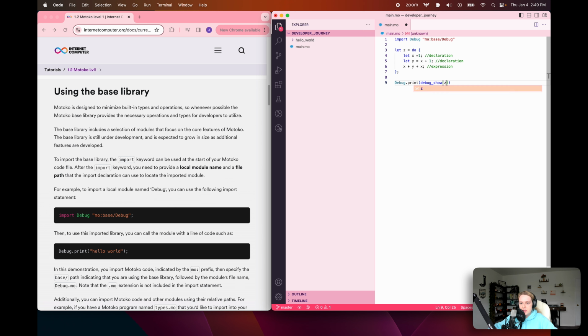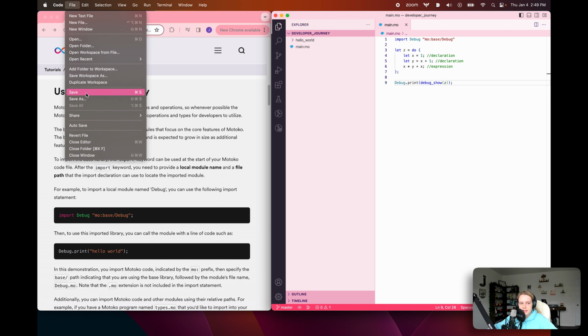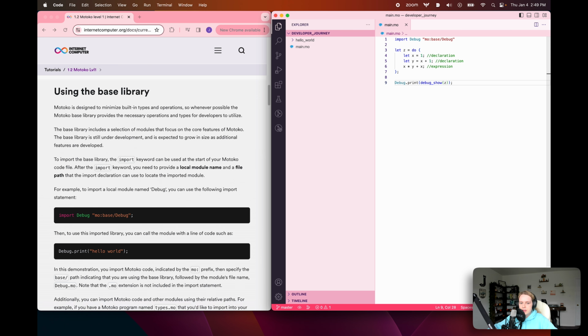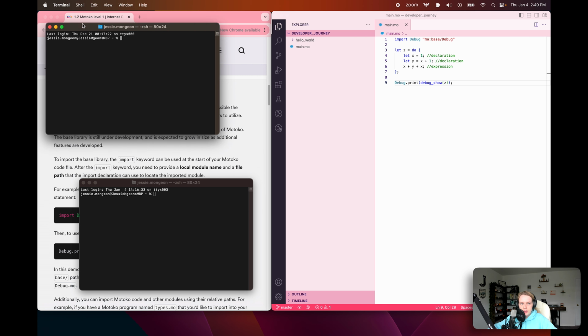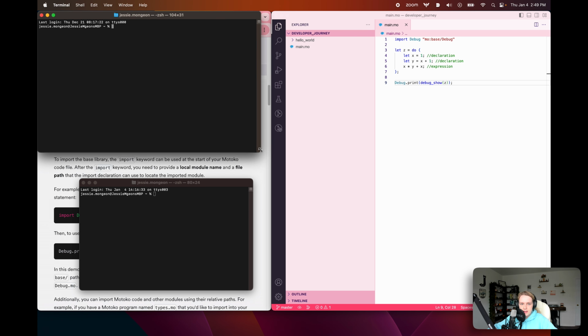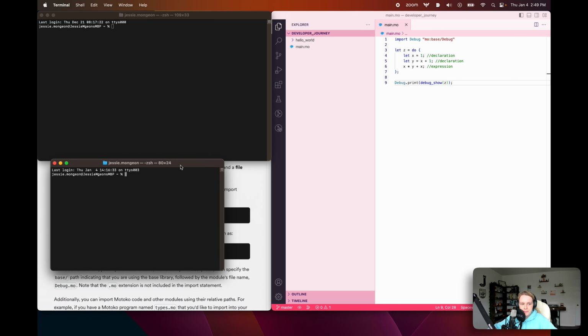And now we're going to use z, since we want to print out the value of z, which should be the result of this expression here. And then we'll close that with a semicolon, and then we will save this file. You can use Command S, or you can go File, Save. And now we're going to open two terminal windows. And so I'm just going to make these a little bit bigger.